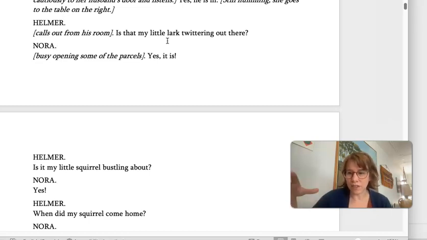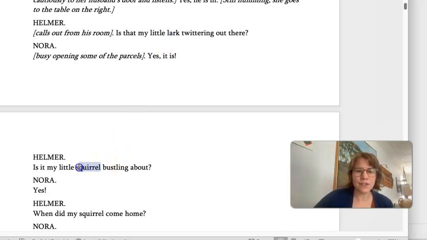So birds will become a kind of symbolic motif that's used repeatedly, and it'll relate to Nora's journey and her sort of coming out of this cage, so to speak, by the end of the play. Just the way that a bird learns to use its wings. So Nora will become sort of connected symbolically to birds.